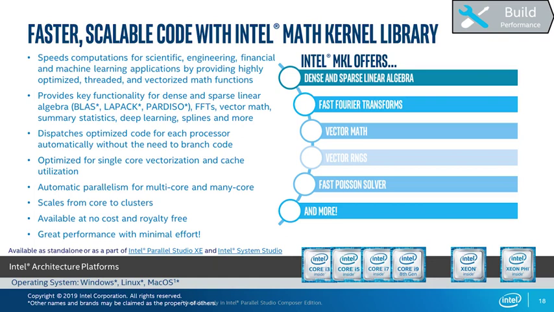So if you're running something like a fast Fourier transform, or if you're trying to do certain vector math operations, these things are not automatically optimized into the CPU. Intel actually has to go in and make sure that linear algebra operations, again, those fast Fourier transforms, that vector math, is optimized for very specific applications. So if you're looking at fast Fourier transforms for something like structural analysis, or vector math for something for artificial intelligence, or linear algebra for computational fluid dynamics, these things have to be optimized for the codes as they're running them. And the better you get it optimized, the more performance you're going to get.